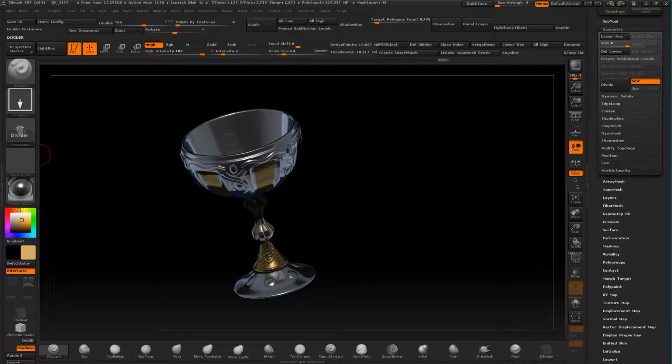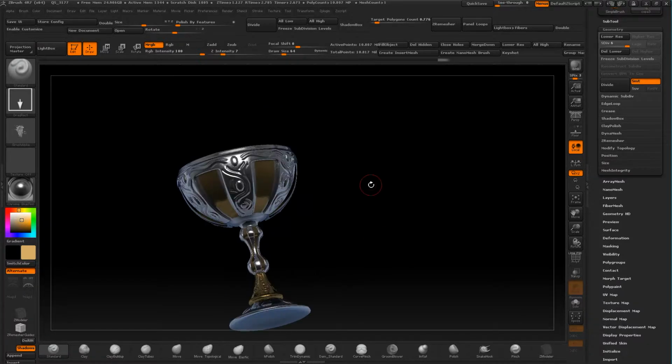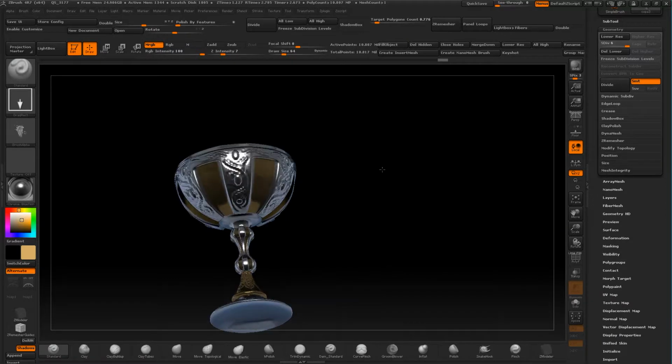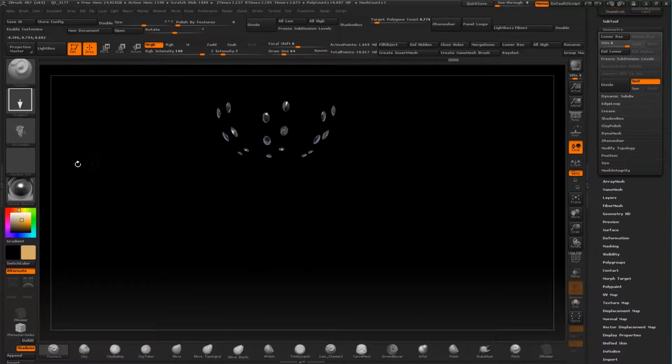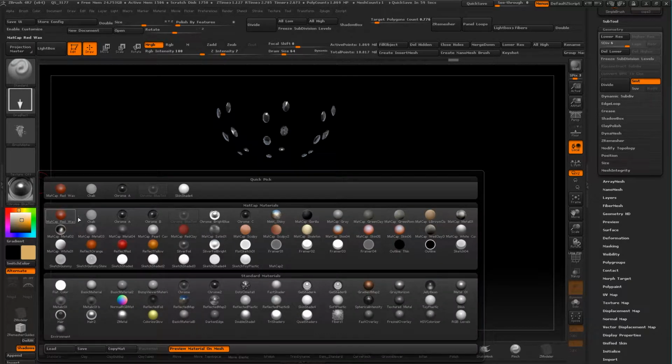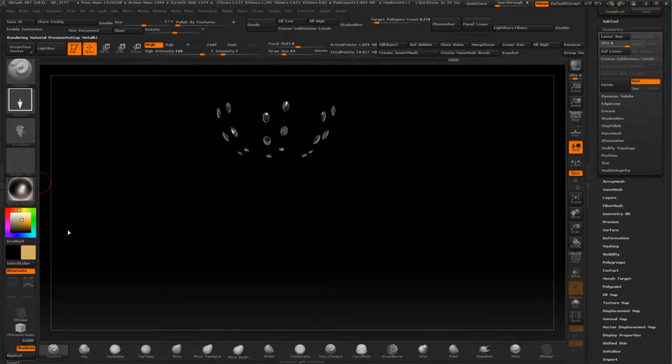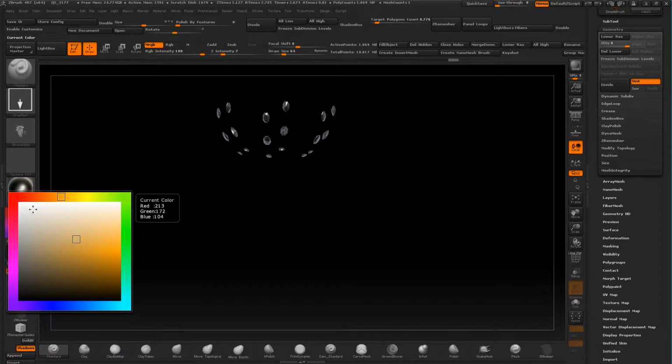I hope you're not lost. All right. All right, so now we can put these guys in another material as well. Maybe in this one. Let's see.